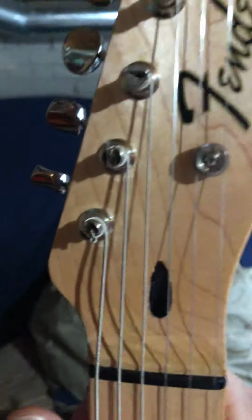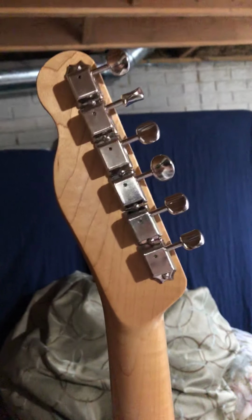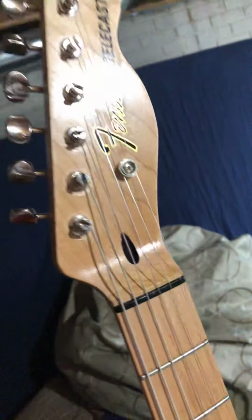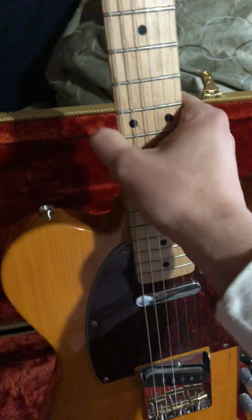Yeah, so then I replaced the neck plate because it said Squier on it, and I was like, this is no longer a Squier guitar. The body is, but everything else is not. Like I said, the last thing to replace is the nut up here, but I put a new string tree in that's more vintage correct, sanded it off, and put Fender Telecaster. I'm not trying to resell this to anybody, so I'm not faking anybody out. And then I updated the tuning machines to vintage Fender vintage correct tuning machines. So yeah, this guitar looks, feels, and plays like a dream.